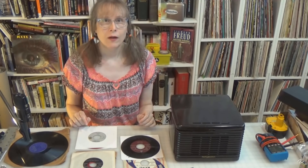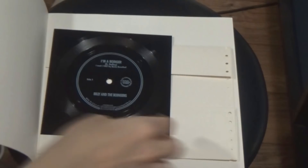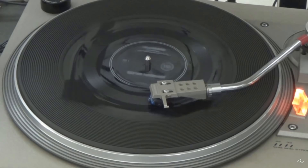Hey it's Fran again in my shop, and today I want to do a video about one of my favorite things in the world: the 45 rpm record. Just like this one — 'Fool's Paradise' by the Crickets on Brunswick, 1958 original. Just a minute gang — a bird on a bass, a tongue in one face, and the music could best be described as a way — shall we look disgusting?